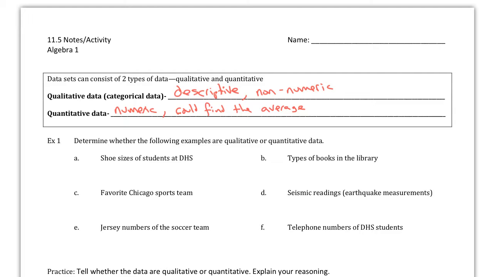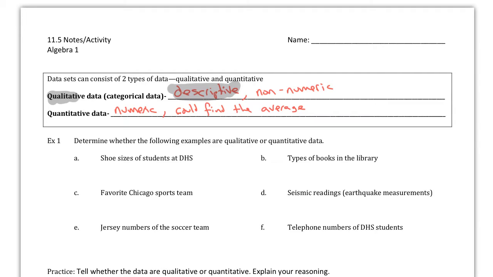First, we're going to talk about qualitative versus quantitative data. So qualitative, I want you to think of the word quality. It's descriptive, like what are the qualities of something. Those are words you would use to describe. It's often adjectives. It's non-numeric in nature, which doesn't mean it can't be numbers, but we'll look at an example of that in a minute.